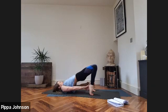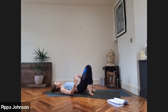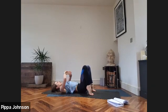Slowly reverse the way that you came, whichever kind of variation you're in. Roll the spine to the floor. You can either take another bridge pose, or if you want to take a full wheel, if your back is feeling okay, take the hands back behind you. I'll build you into it.